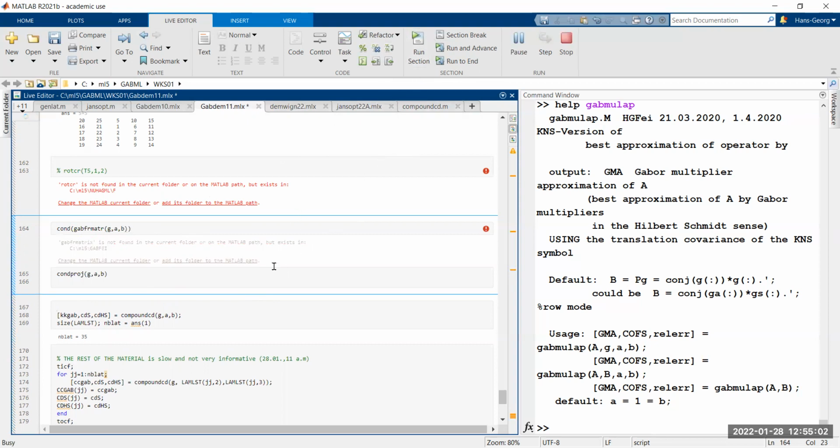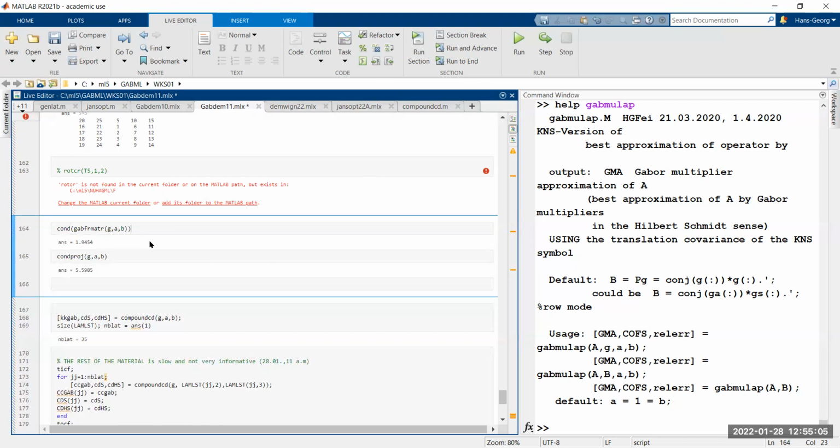So if we look at the condition numbers, they are both, and therefore maybe their product is fine. Now, my first proposition was to say maybe we should take the geometric mean as a quality measure. So if you go through the lattices, we should get a perfect balance between the stability of the approximation of the Gabor multipliers and the frames. But if you play around, and we have seen, if you get the tight frame, let's play around here with the T, and of course, you get perfect reconstruction.